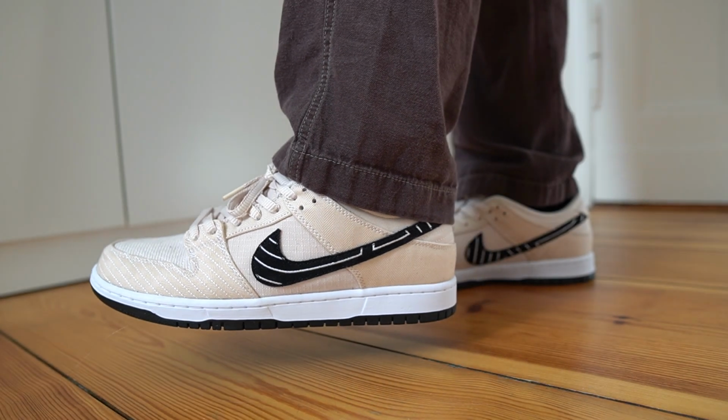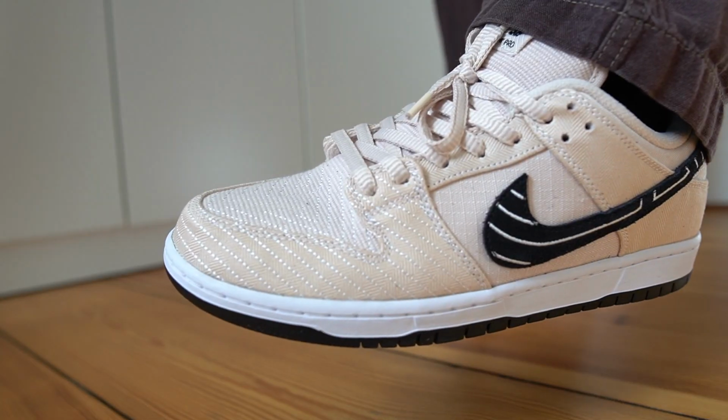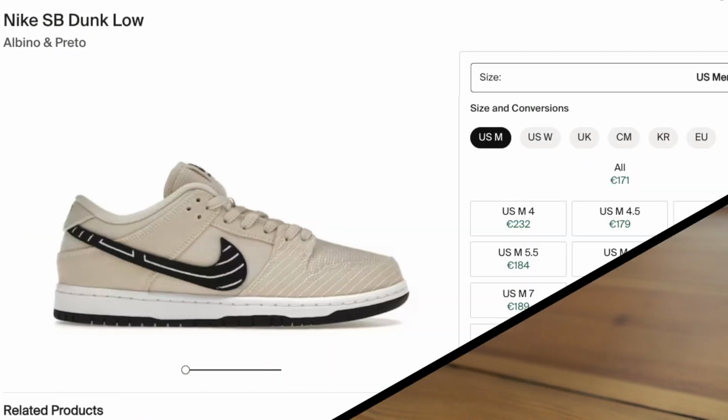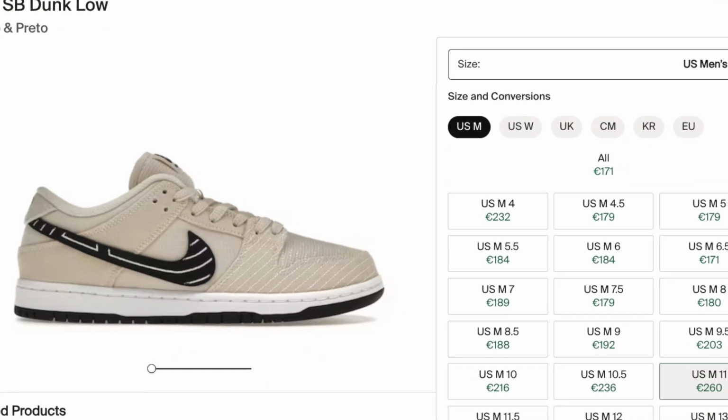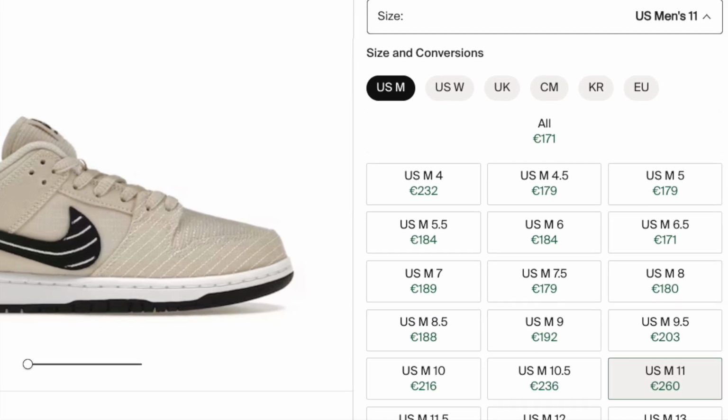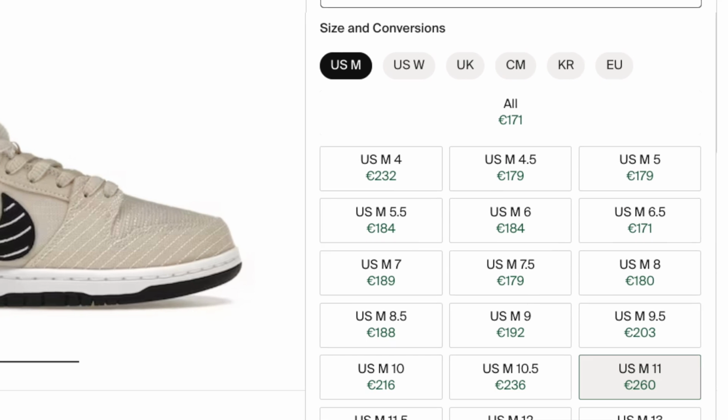I do go true to size in most other Nike sneakers like Dunks, Air Max 1s, and also Jordan 1s, Jordan 3s, 4s. And looking at what these are going for right now on the resale market, I guess they're not going for all that much considering this is a pretty limited SB Dunk. Most sizes are around 200 or so, which is pretty decent for SB Dunks these days. I think with the storytelling and all of the details of the shoe, in my opinion, they're definitely worth it at these prices.